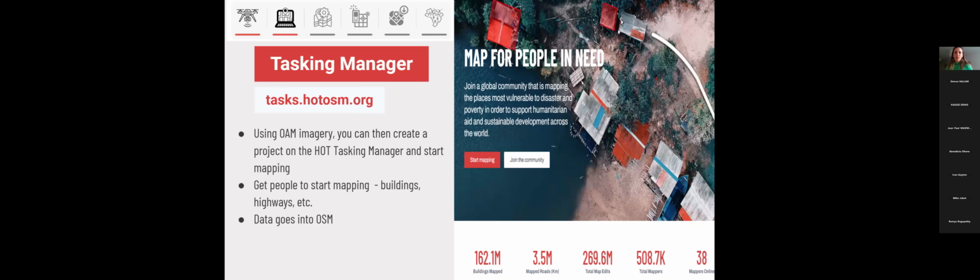This is on the roadmap for the tasking manager tool, and it will be implemented sometime next year. I'm also happy to learn more about other use cases from everyone else here. And if you have a workflow where this data has to go outside the OpenStreetMap environment, please let us know. We'll talk more about it. Thank you so much.